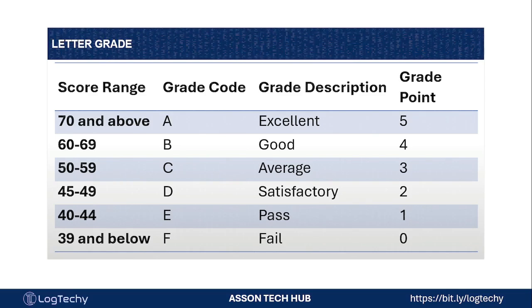39 and below, that is 0 to 39, or maybe negative value, maybe negative 20 down to 39, because you can actually get negative if you are not being careful. Imagine you don't pass a course, you don't have CA on it. You went for the exam, you were caught doing malpractice, and they minus 50 from the exam, and you still don't score up to 30 in that exam. You already have negative in that particular course. So anything less than 39 is 0, and the grade is F, as we know. May it not be our portion.